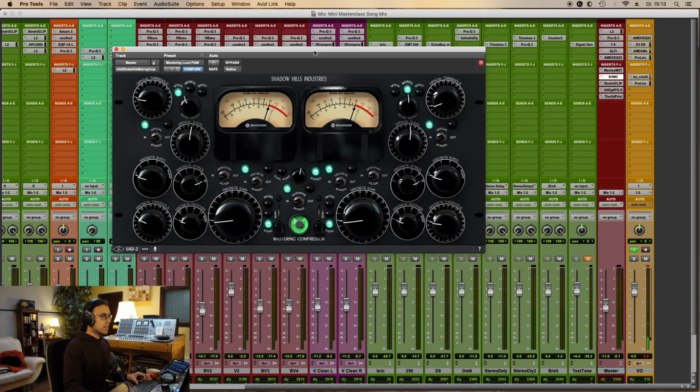Okay, up next is yet another compressor that is also doing barely anything except adding more sound and character. Let's listen to it.